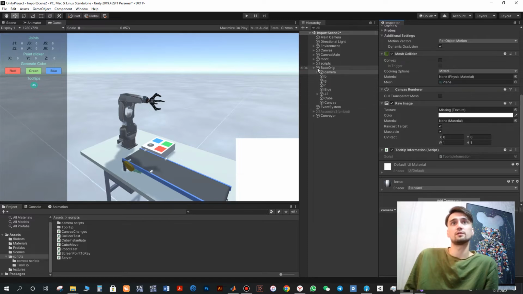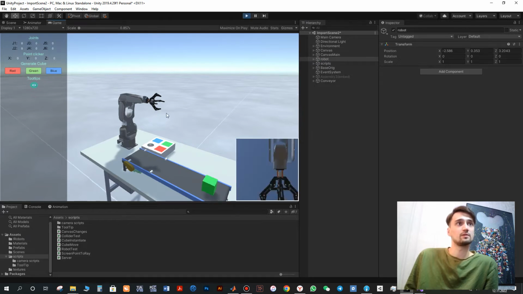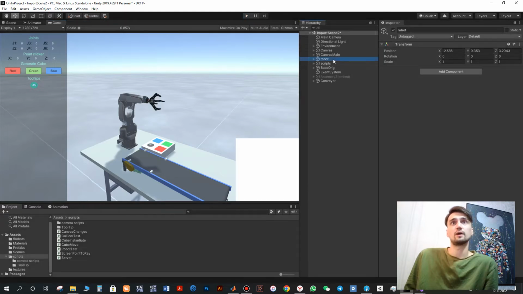Also check the robot, because when I started it, the gripper was not working. Let's check why.